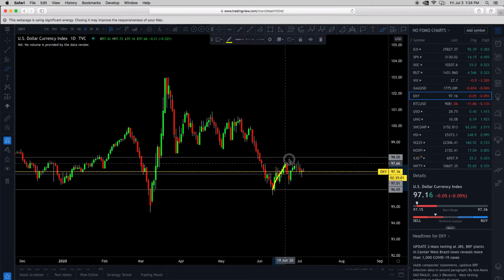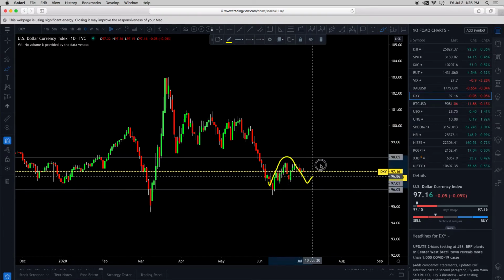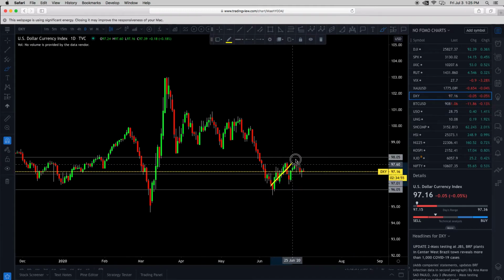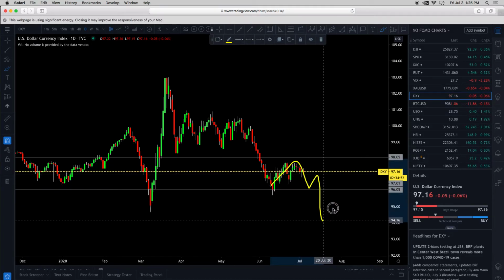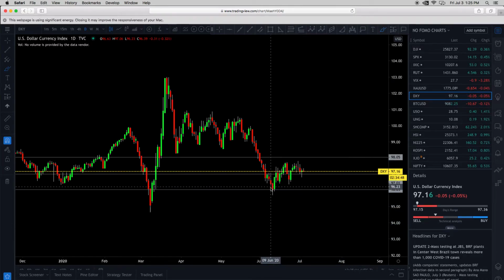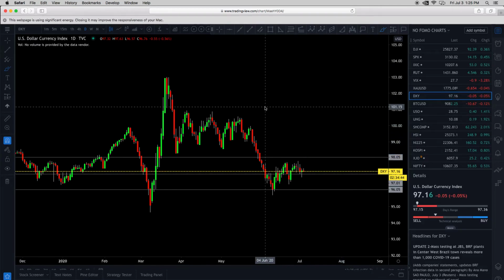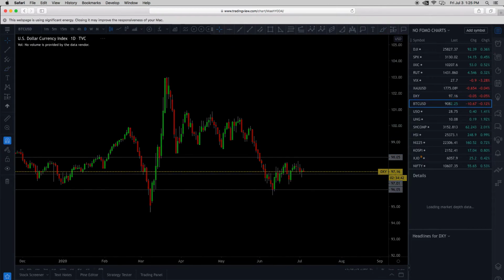So we have to imagine, are we going to do this, higher highs, higher lows? Are we going to break out of here? We're going to get stuck in this consolidation range? Or are we going to break down like that? Breakdown would mean bullish for the market. Upside breakout would mean bearish. Okay, it's like an opposite inverse correlation.